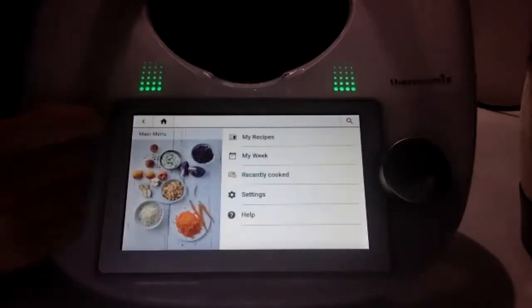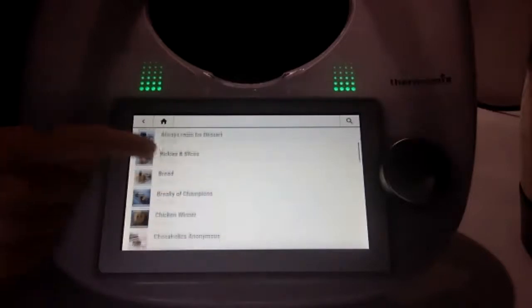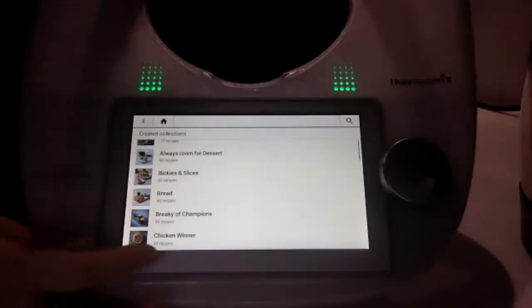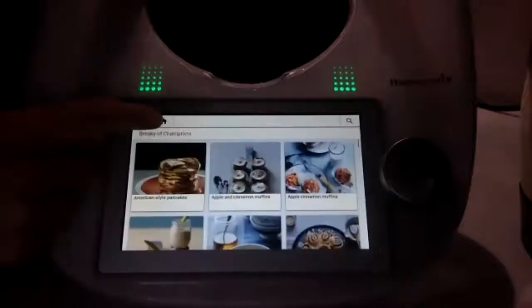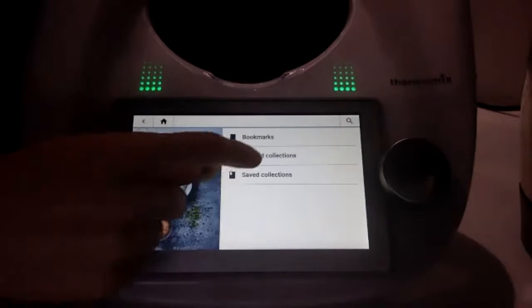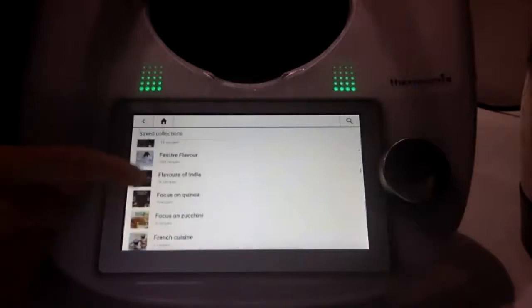We also have different ways of organizing your recipes. So I've created these lists, so my kids can just come in here and go, oh, okay, I want to make something for breakfast, and they'll just go into the breakfast list and they'll find something that they want to cook. Just as an example. There are also saved collections. So I can show you an example.